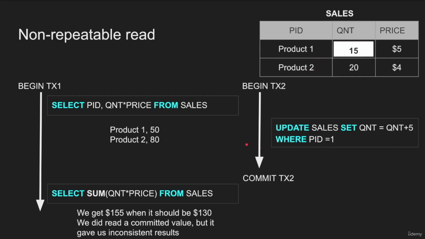Postgres, on any update, creates a new version of the row. It never changes the same value. While MySQL and Oracle, and maybe also SQL Server, change the value in place. The final value changes to 15, but it keeps another table called the undo, right? The undo stack keeps a record written to disk of all previous values. Product one used to be 10, it turns to be 15. It keeps the delta changes.